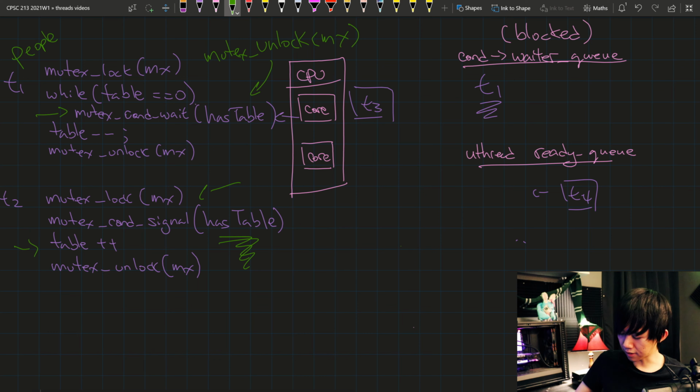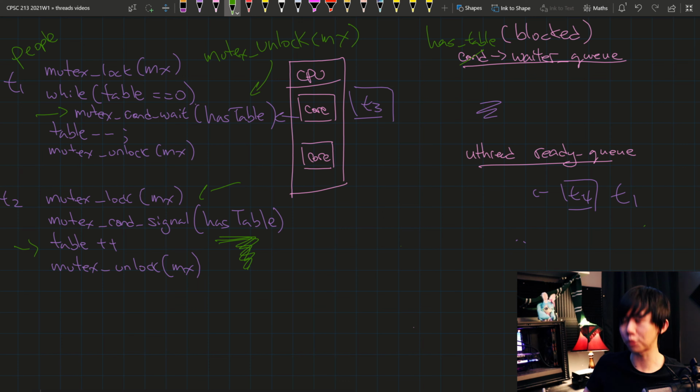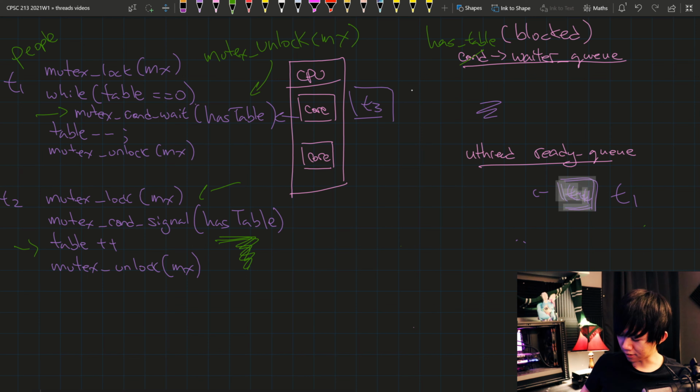What signal does is it goes to this condition variable's waiter queue, so this is has table's waiter queue, and it will take the first thing off the waiter queue and unblock it. That means it gets placed on the uthreads ready queue.